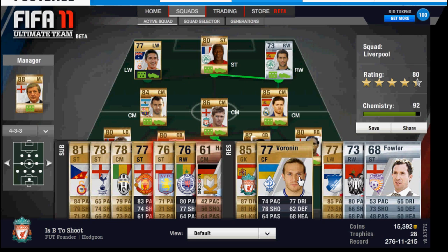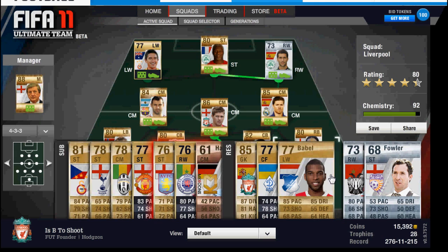Then you've got Voronin. It's kind of an overall fairly decent 77 gold card. He's not amazing. His price is pretty cheap. He used to play in the Bundesliga, now he plays in the Russian league. I think he's about 500 coins maximum these days. Not a lot, but it's kind of like an old school Liverpool team, or Liverpool player, sorry. So definitely pick him up if you can.